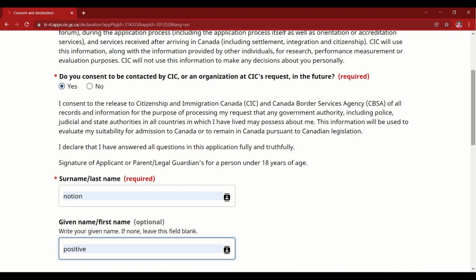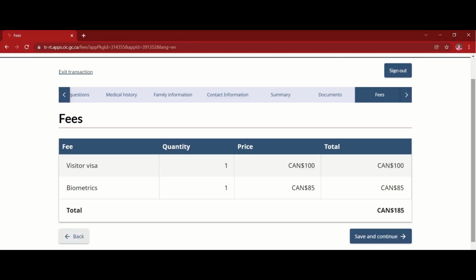Now, once you have filled up all the information, and submitted all the proofs and documents and everything, make sure that someone else also sees that, and that everything is proper, there's no confusion. Arrange it in a beautiful way so that it will be easy for the officers to go through it. Once you're done with everything, proceed to the next option, where you have to give consent to the CIC to release your information to the Border Service Agency and any other government bodies responsible for your arrival. So select yes and put your surname or last name over there, and your first name in the next column.